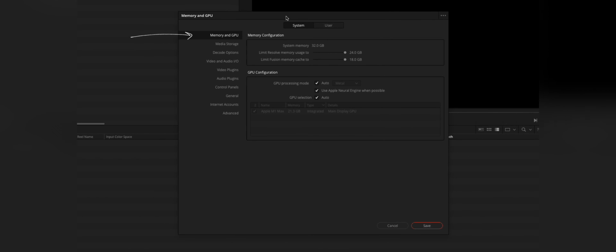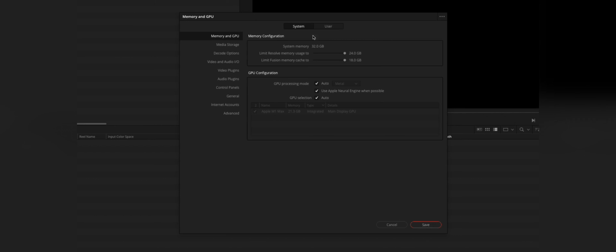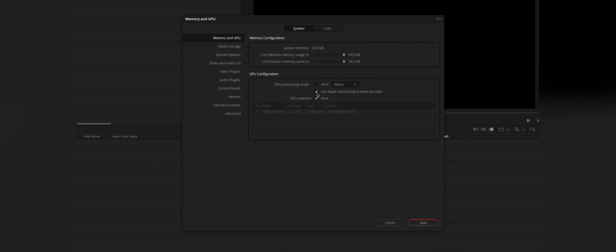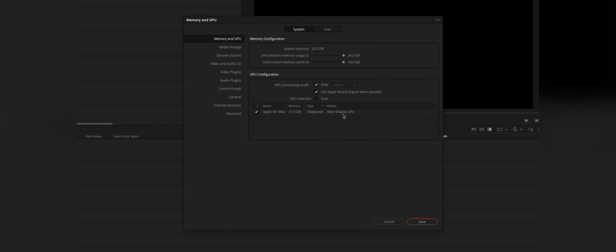Tap memory and GPU. Here we adjust the characteristics of the video card, allocating a certain amount of memory for a particular task. Let's say for Davinci Resolve we've allocated 24 GB, and for Fusion we have allocated 18 GB. The only thing is, if you have several video cards, say one with 8 GB and another one with 4 GB for example, Davinci Resolve usually uses the maximum memory of your weakest link, respectively 4 GB, in which case you can disable your weakest video card and leave preference to the more powerful one. In my case, I have one video card and we will leave everything by default.